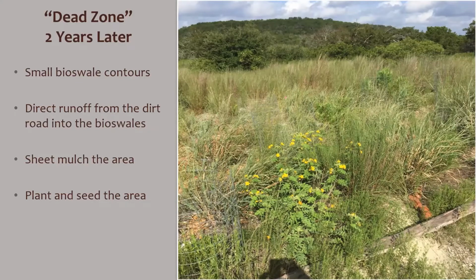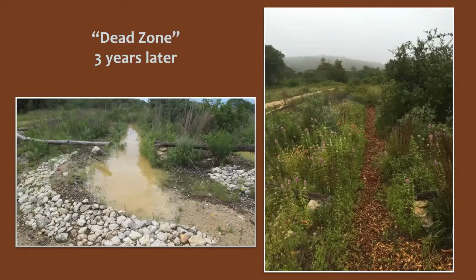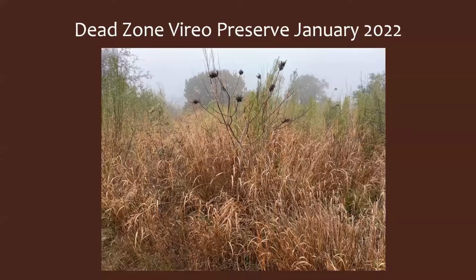And then once we get some cover, and here it is 3 years later, with water now in that berm and swale. We just call them bioswales as well. And so we redirected that water into that system. So now there's moisture in there, and we could seed it, and you can see the wildflowers coming up as well. And then just a few days ago, I was in there, and now we've got maybe 12 different species of woody plants that are growing in this because they have cover. And a lot of this is switchgrass because of the moisture.